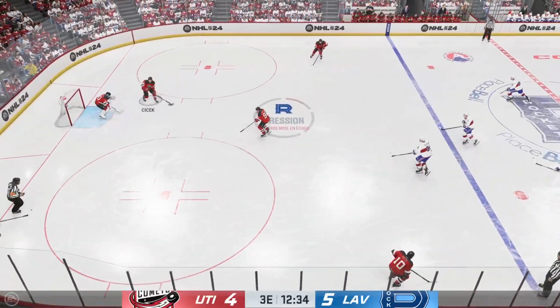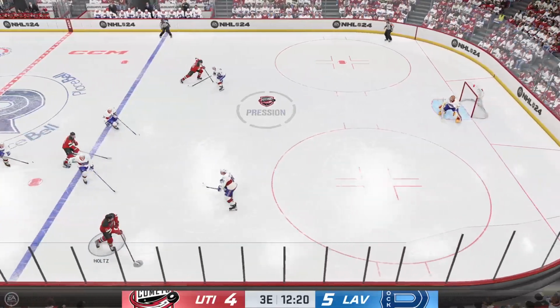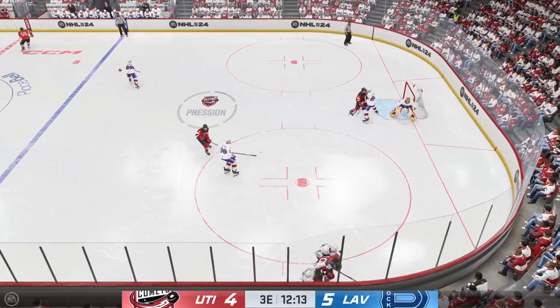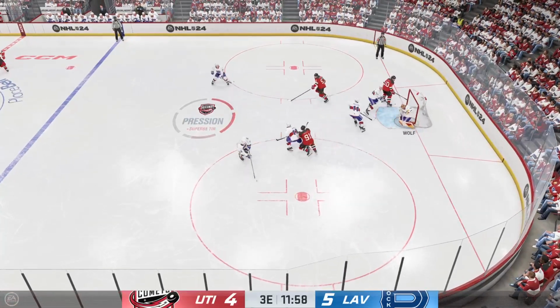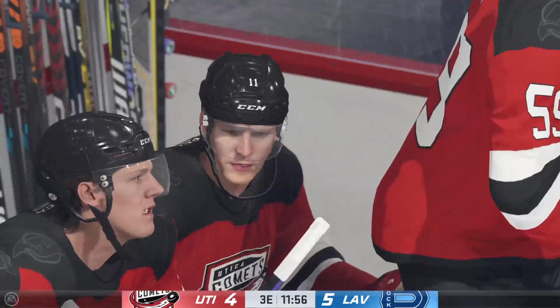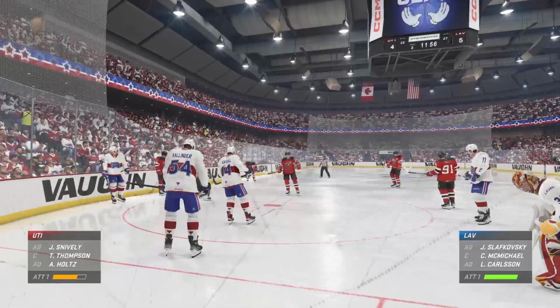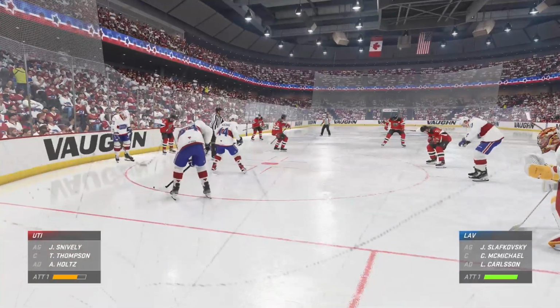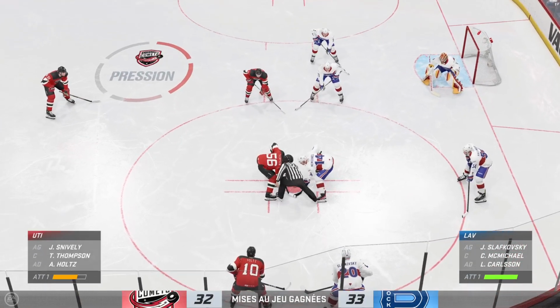Hartman's got the puck in his own zone. Holtz moves it ahead. Broken up with the stick in the defensive end. A chance in front. Stopped by the goaltender. Covers it up. We'll get a stoppage in play. Hamlin's been lighting the lamp at this point, streak, playing so confident. He knows where he is on the ice, and it just seems that every time it makes its way towards the net, the puck's going in.